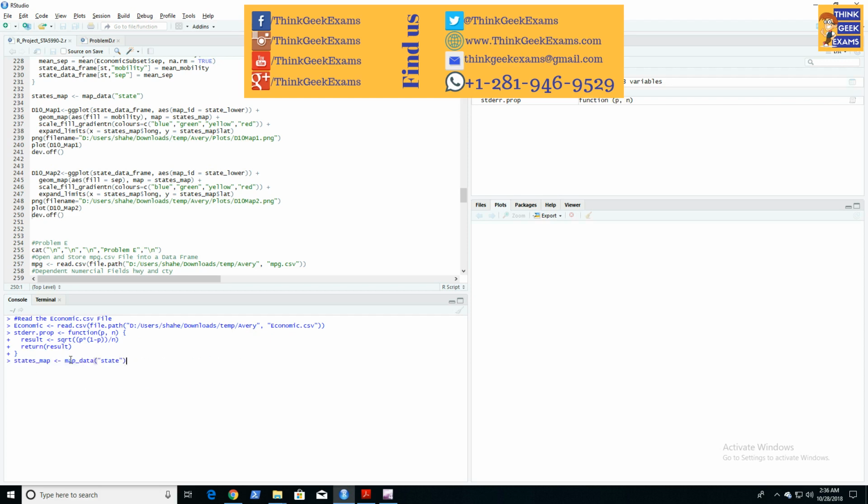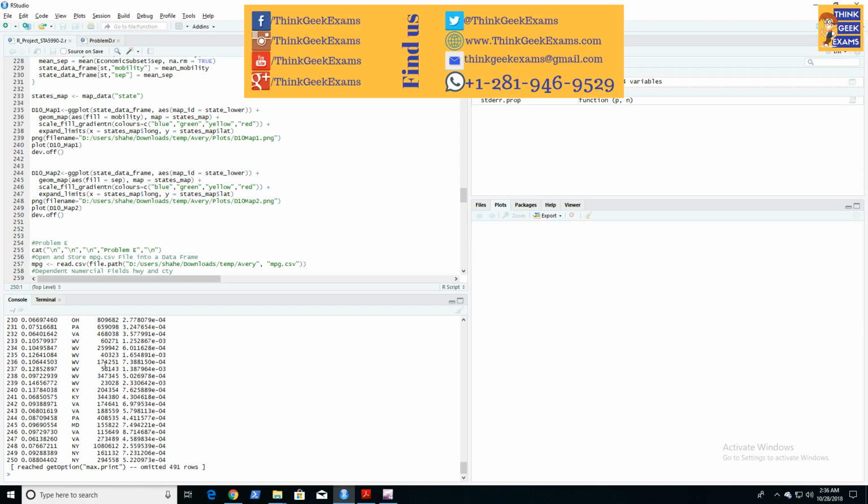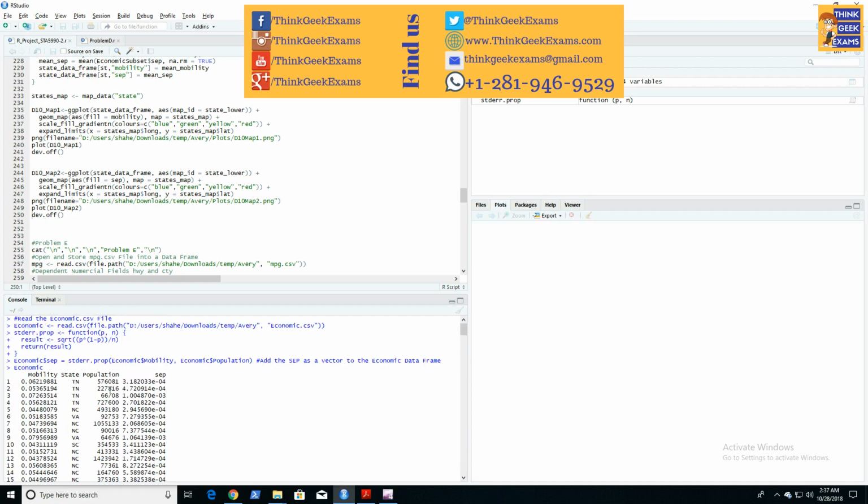Next, we need to load up the SEP field using standard error.prop, using the data from economic, and this is the command to do that. Economic now looks like this, and it's got the SEP and the population and the mobility data over here.